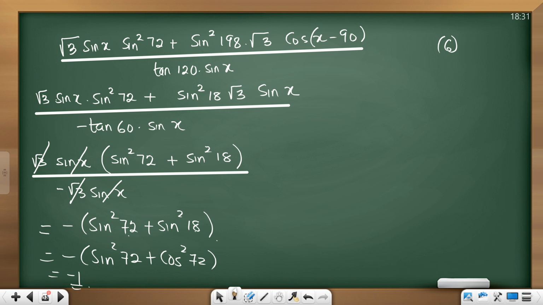Guys, don't let the question intimidate you. You were intimidated by the root. No. See what you can do first. Okay, I've got a negative, I've got a root 3 on both sides. I'm going to factorize it. There's also sine x on both sides. Factorize it. Boom. Don't forget your co-ratios. Sine theta equals cos of 90 minus theta. Anytime you see an acute angle and the examiner says without the use of a calculator, change from sine to cos.